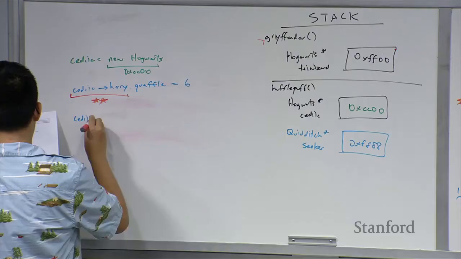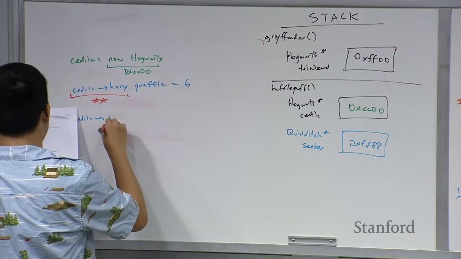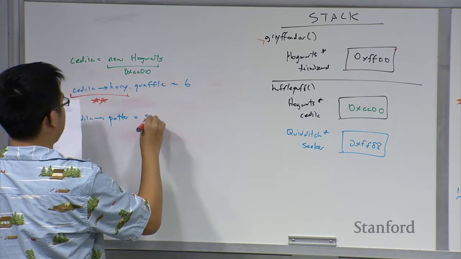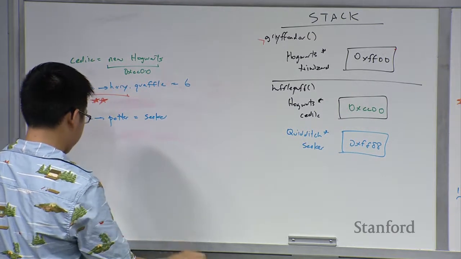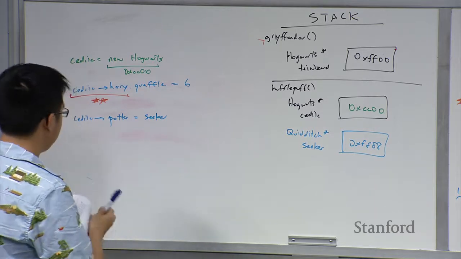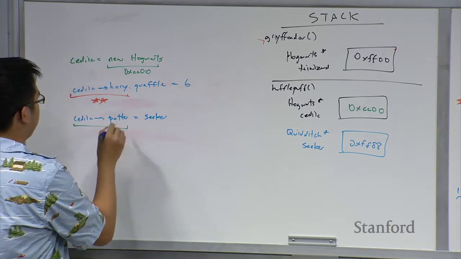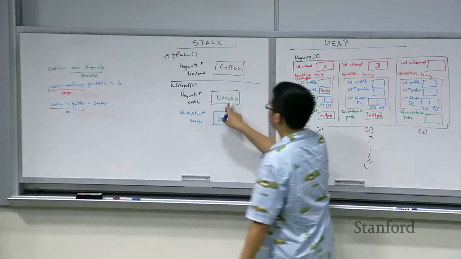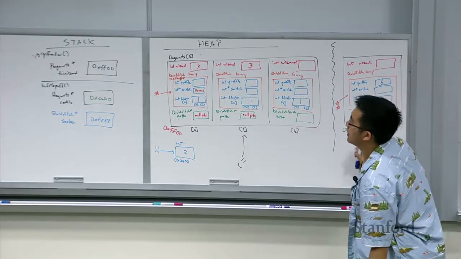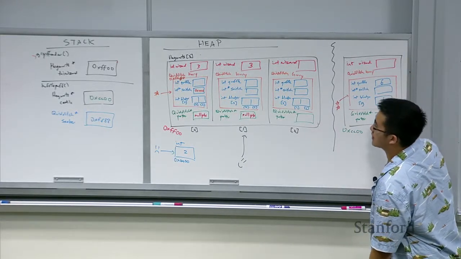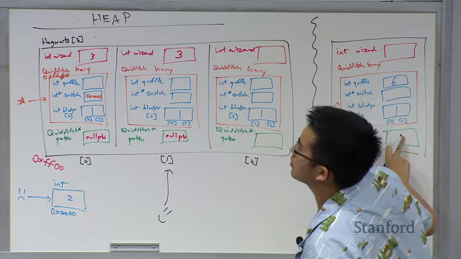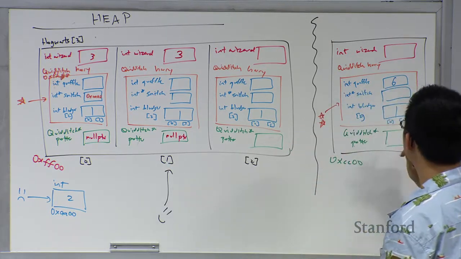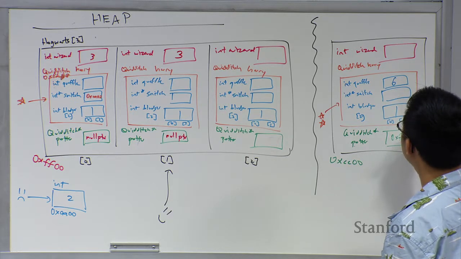All right. Next, Cedric arrow Potter is equal to seeker. So same thing again. All right, so this thing, let's just use triangle. Cedric arrow Potter. Well, if we dereference Cedric, 0xCC00, we go over here, and then we want the Potter field, which is this one, and we set that to seeker. Now what's seeker? Seeker is right now 0xFF88. That's the variable there in blue, so we're setting this to 0xFF88.